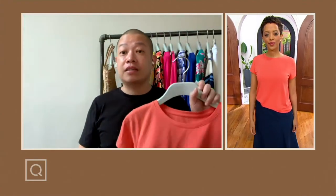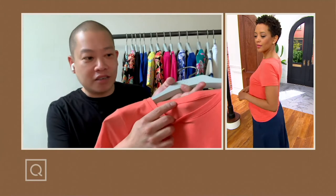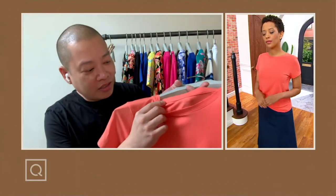What's great about it is it's simple, so it can coordinate and go back to almost everything you have in your closet. And we've got this little detail right here — a covered little trim — which really shows our commitment to having every single detail count, even on an item as simple as a t-shirt.